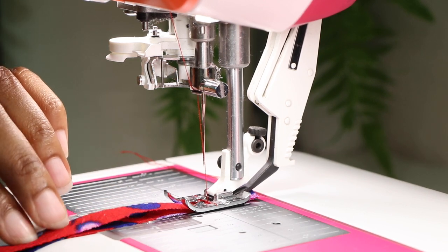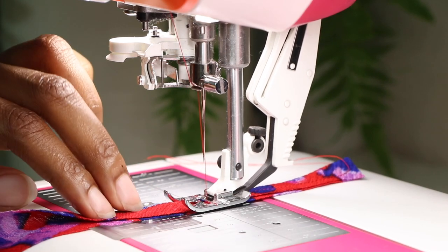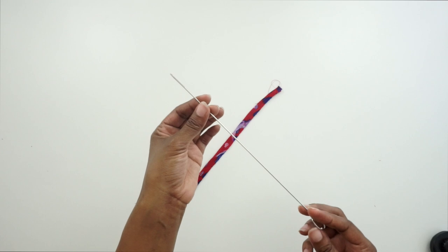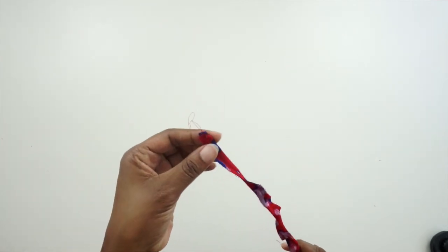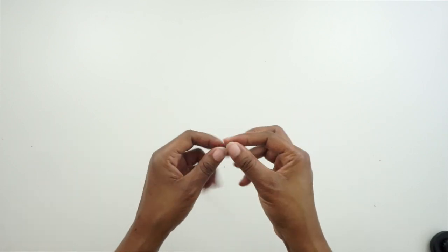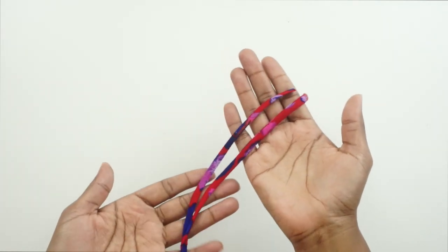Because the strap is so thin, it's kind of tricky to sew, so just take your time. After you have stitched your straps, go ahead and grab a loop turner. I'm going to use this tool to turn the strap right side out — I'll just slide it on one end, hook it up at the top, and bring it through. Before you turn it with the loop turner, be sure to trim your seam allowance down to an eighth of an inch. Then turn it right side out, give your strap a press, and do the same thing to both straps.